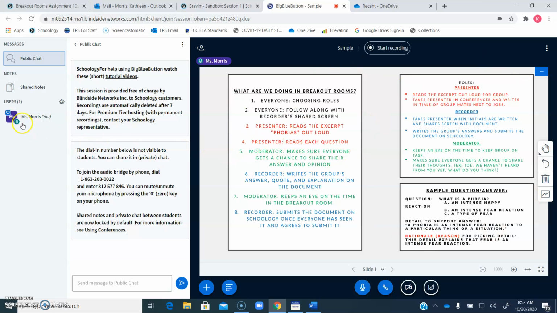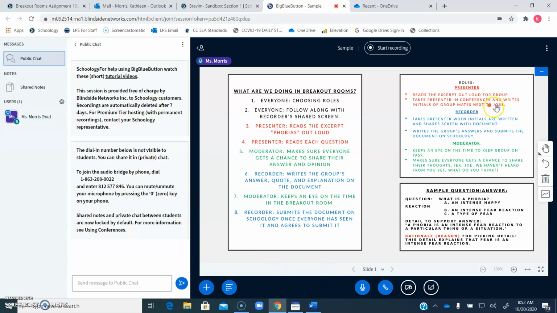So the way you do that, there are two ways. You can either click on your name next to users and click take presenter. It'll be an option here. Since I'm the only one in the room, it's not showing up because I am the presenter. Make sure you don't mute users because everybody needs a chance to speak. Or you can click down here at this plus button where it says actions and take presenter.